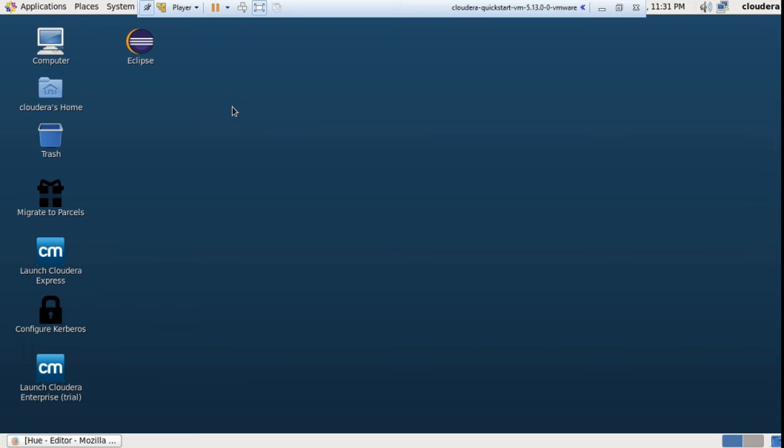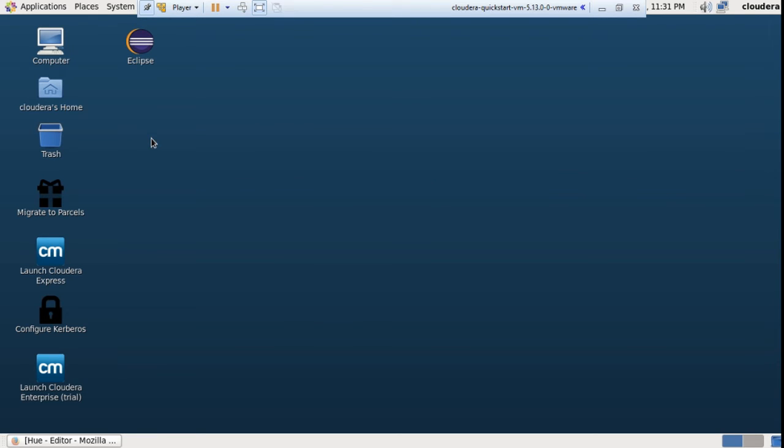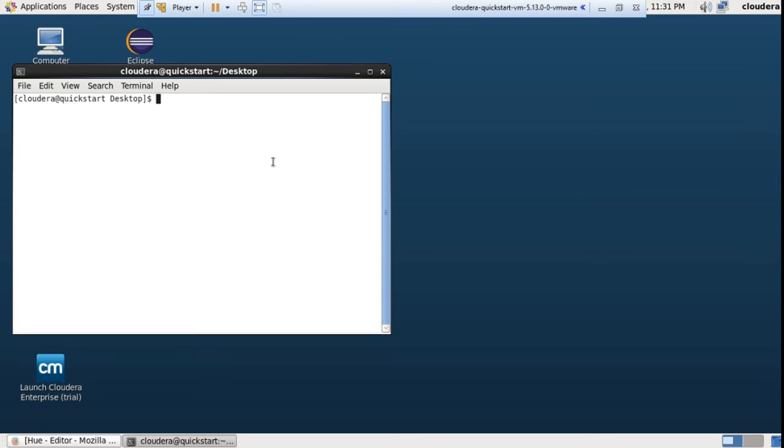I am using Cloudera QuickStart VM 5.13, which is for training and all. We can use the Cloudera QuickStart VM and open it through any VMware Player. Once you open that Cloudera home, just open a terminal and type hive.